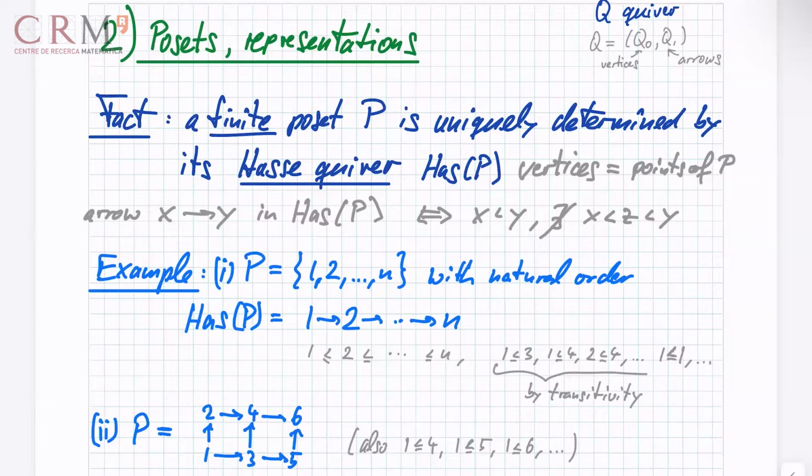In different directions, we can take different numbers of steps to reach a particular element. I don't need a lattice. I don't need any rank function. I mean, I could have 1, 2, 3. This one is a perfectly fine poset. Okay. So posets, when they are finite, are uniquely determined by their Hasse quiver, and therefore I have a good right to talk about quivers to you, which I'm very happy about. That's good.